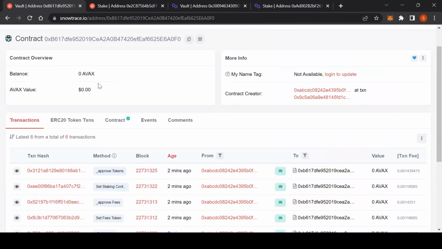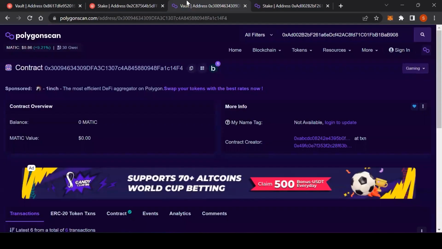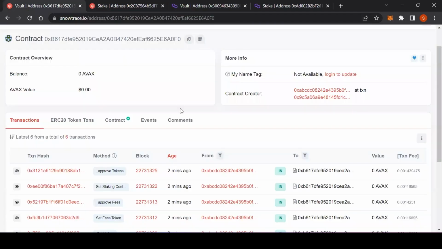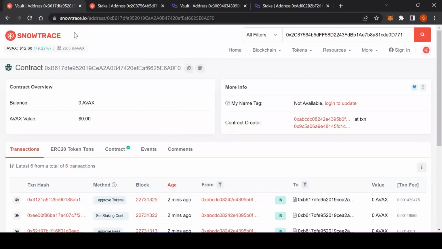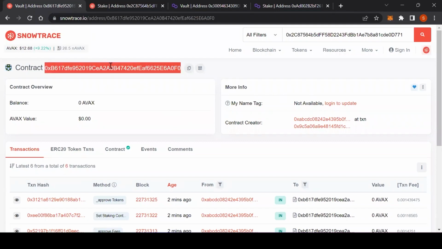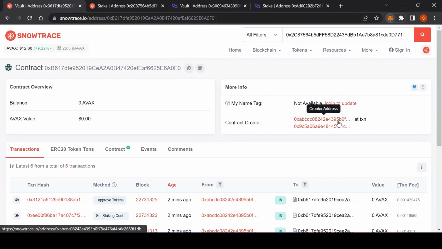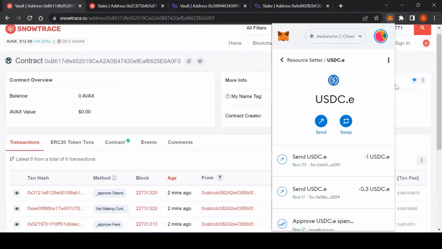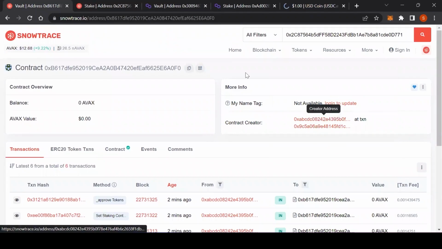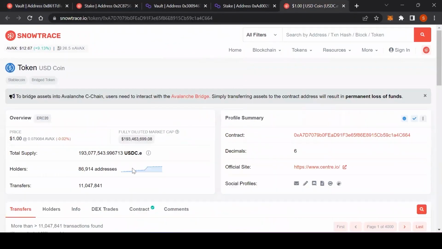Now we want to transfer some USDC from the Avalanche chain to the Polygon chain and then stake it on the Polygon side. Okay, so we also need to approve this vault contract from our main wallet so that it can deduct those USDC that we want to transfer to the other chain. So we'll open the USDC, open up its contract and approve our vault contract for it. We'll copy the vault contract address and approve it.